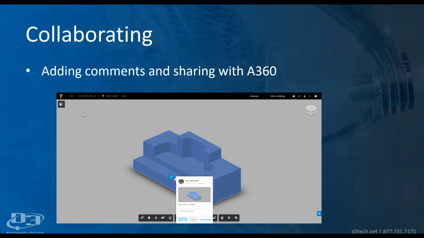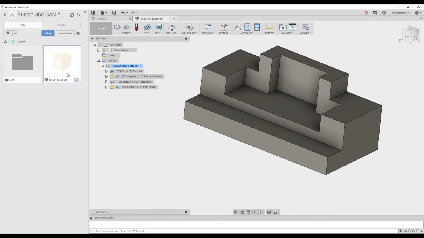So let's jump over here to our data panel. You can right click on this and say start live review if you want to do a live review with the customer. You can also, let's save this real quick. We'll say CAM. So each time you do a save, it creates a different version. So if you ever have to revert back to a different version, you can go through those. Let's finish saving.